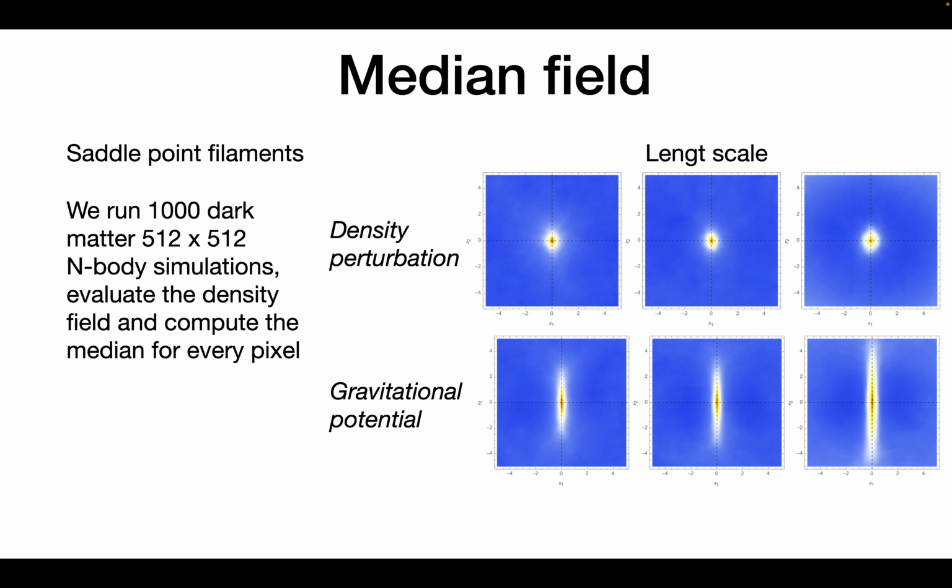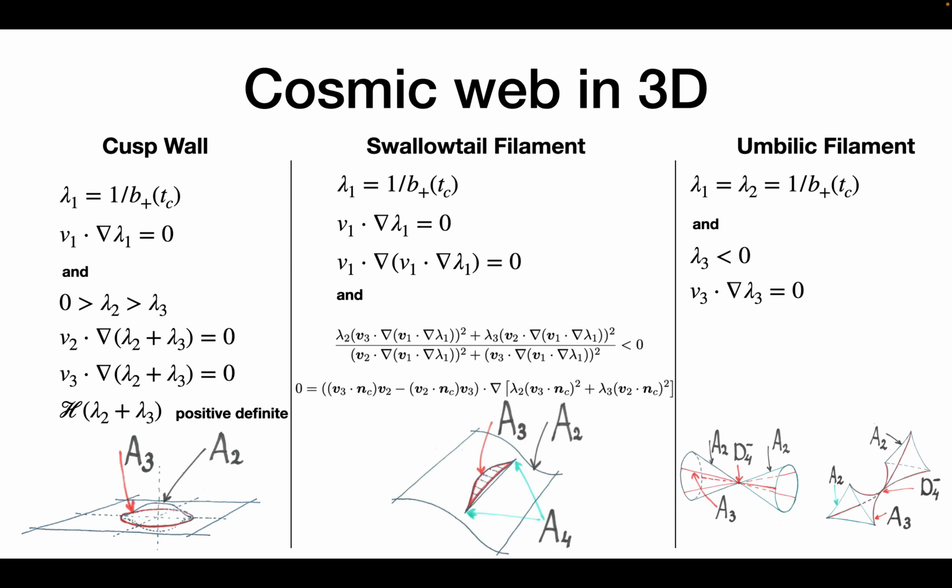But we would like to go beyond the two-dimensional models, of course, and consider the cosmic web in its three-dimensional glory. So if you extend these ideas of considering the cusp and the caustic conditions and then looking for the points which are maximally stretched in the direction along which the manifold runs, then you can define specific center of walls and center of filament conditions in the initial conditions. So what you find is that the cusp wall, defined by the first two conditions, needs to be augmented by a set of conditions which I've listed here, which again require maximal stretch.